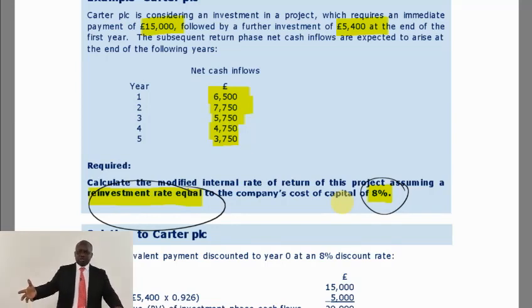When I get the net cash flows, I need the cost of capital. Question, where is the cost of capital? If the cost of capital is not given to you, the question is not wrong. No. You have to go back to the question. Maybe the examiner is hiding it or expecting you to calculate the cost of capital yourself. You go and calculate it and you bring yourself to that level. You've got your cost of capital, you've got your cash flows, then the modified internal rate of return should follow. How you coordinate is what makes the difference.